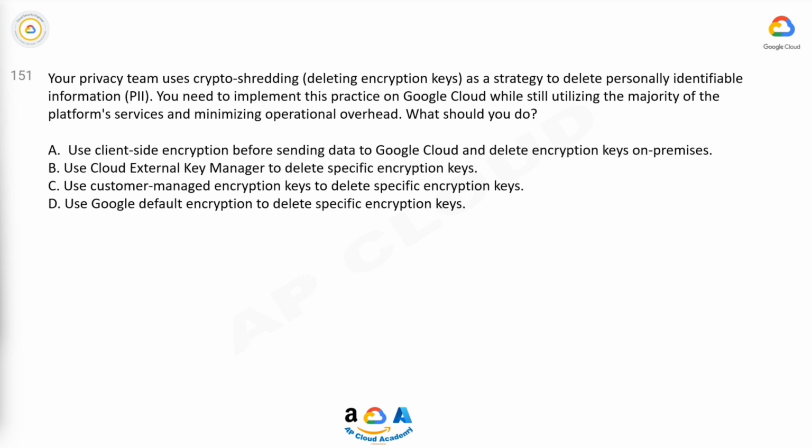A. Use client-side encryption before sending data to Google Cloud and delete encryption keys on premises. B. Use Cloud External Key Manager to delete specific encryption keys. C. Use customer-managed encryption keys to delete specific encryption keys. D. Use Google Default Encryption to delete specific encryption keys. The correct answer is C.